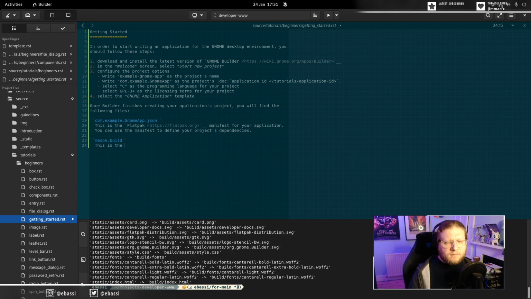This is the Meson build, which describes how to build your application.